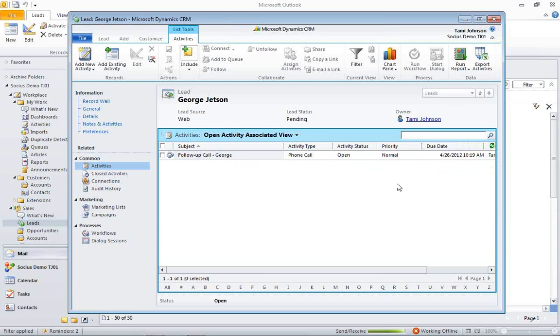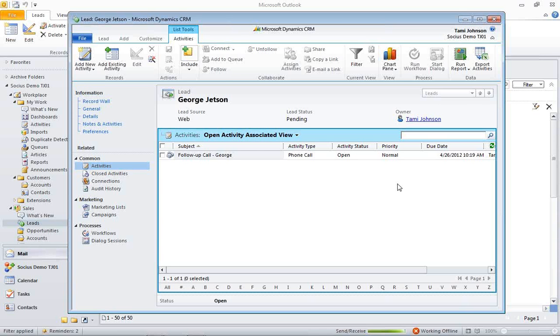And so you can assign due dates to these. Now remember, when I was looking at my activities, I can filter those by due date, and I can see what I need to do today. I can see what I need to do in the next 7 days, whatever time frame I want. And so this is going to help me not only drive and standardize my processes, but it's going to help me to know what I need to do instead of having to remember what I need to do. I know because CRM has been configured.